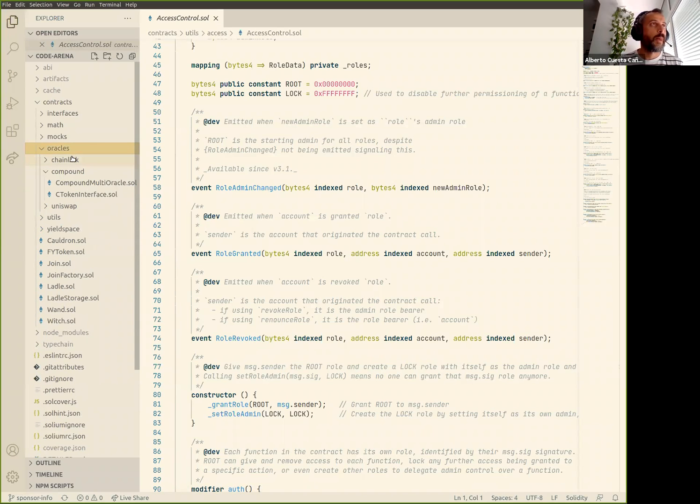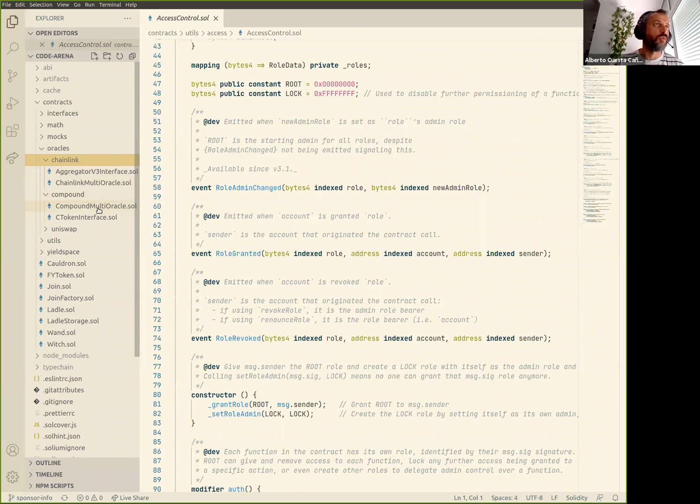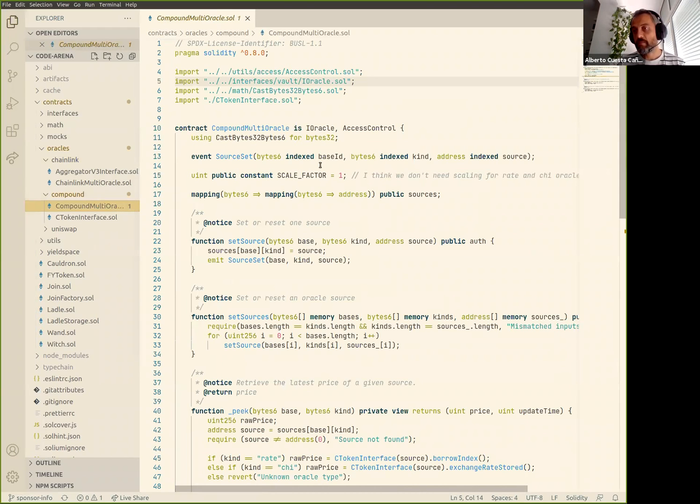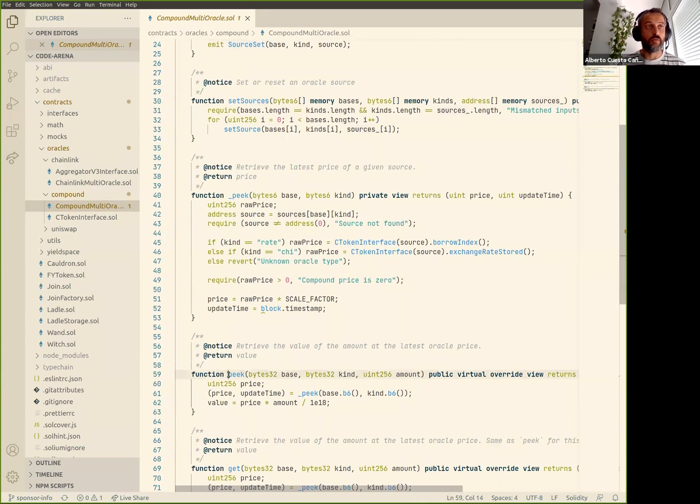In terms of oracles, we have here in the walkthrough two multi-oracles, which are just oracle bridges, the same as many others have done. There are oracles with many different formats. You have Chainlink, you have Uniswap v3, you have many others. So we just created a bridge that can connect between the sources that are set, that might come in any format, to the format that we offer to our contracts. This is quite a regular thing. The only difference is that our bridge contracts can hold several sources at the same time, which saves us on costs. And that's about it.